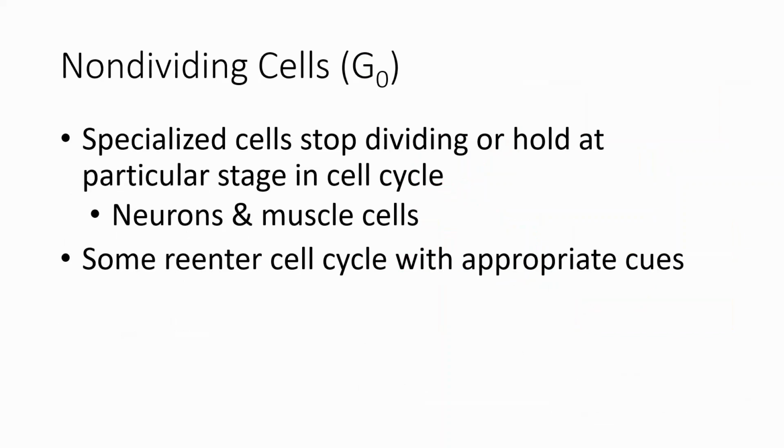And then non-dividing cells, there are a couple of examples of these. Neurons and muscle cells usually enter G0 and then they don't start dividing again. There aren't a lot of actively dividing populations of neurons, and I don't believe muscle cells reproduce at all past a certain point. There are other cells, like progenitor cells or stem cells, which will enter G0, and then once you get a signal that more of that cell type is needed, they'll re-enter the cell cycle and reproduce.